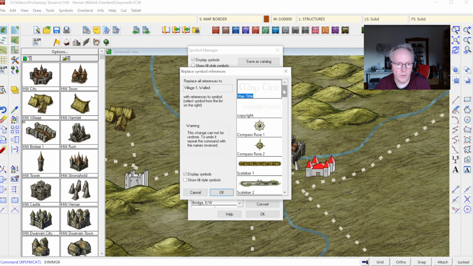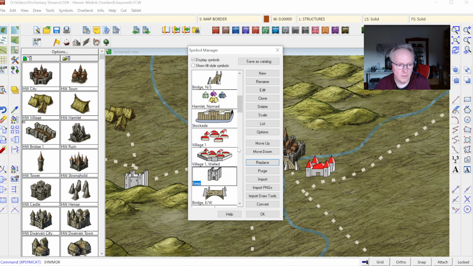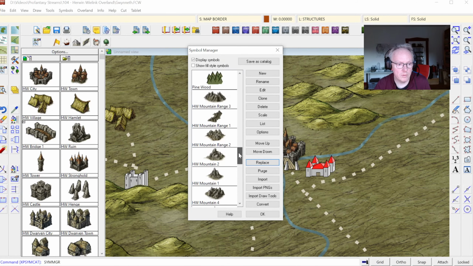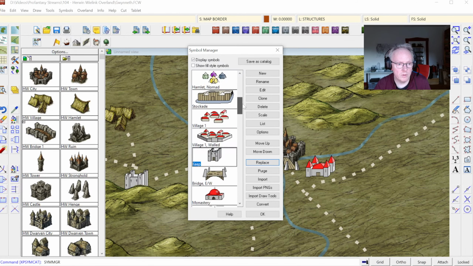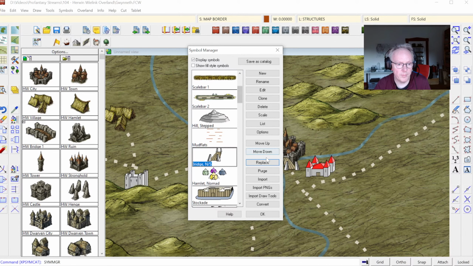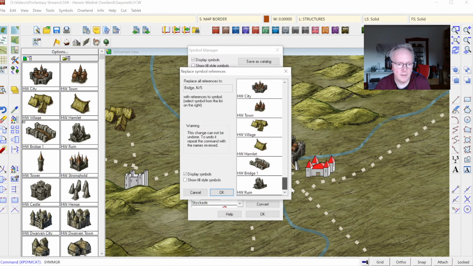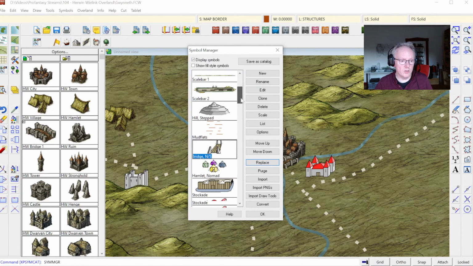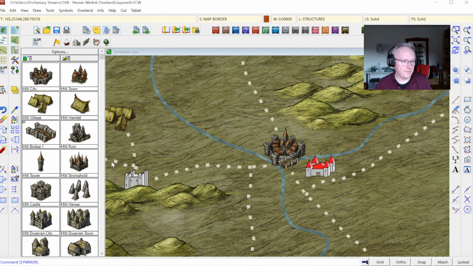Village walled gets replaced with the same symbol. And did I put in a keep yet? No, I didn't. I put in the bridge. There's that bridge. Replace this with this one. Let's see whether we will need any specific adjustment there.